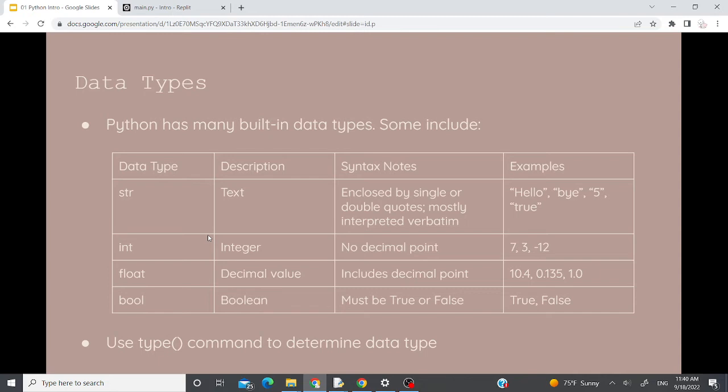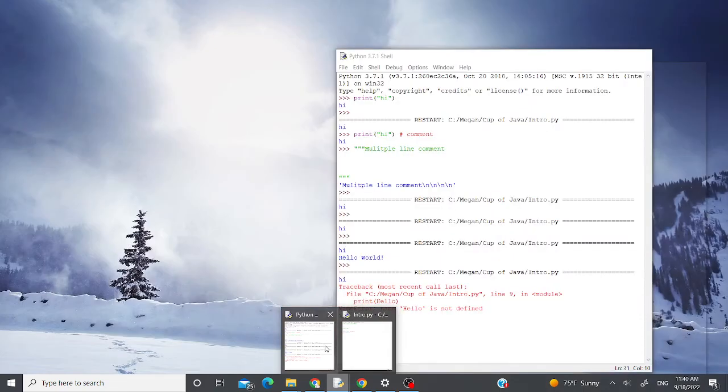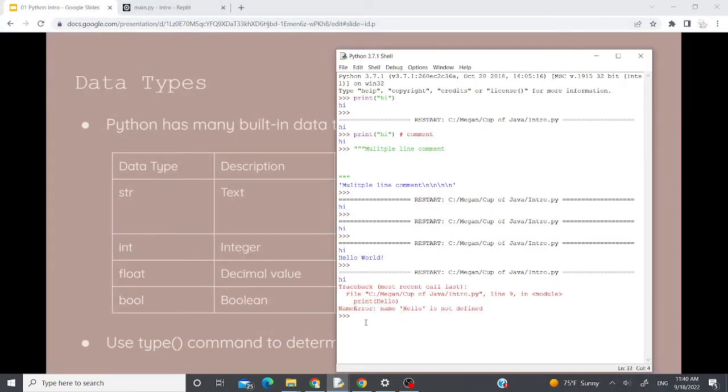To determine the data type, you can use the type command. Some examples of this would be type 3. This is an int, but if I put it in quotation marks, this would be a string.